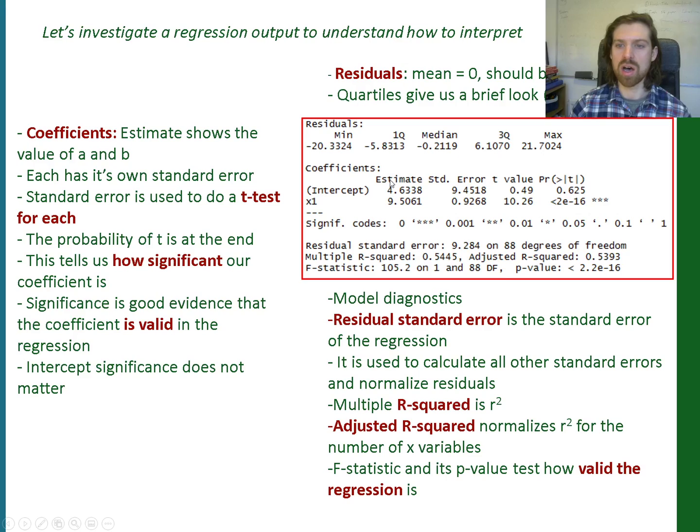And then what we have are 4 different columns. So we have the estimated coefficient here. We then have the standard error here in this column. And then we have the t-value. And then we have the p-value, so the probability of occurrence. So essentially, where do we start? Well, remember, this is the coefficient and this is the error. So actually, the t-value is just the ratio of this divided by this.